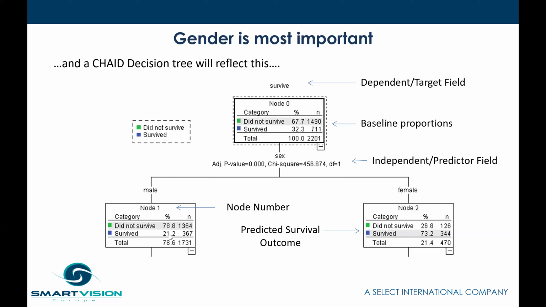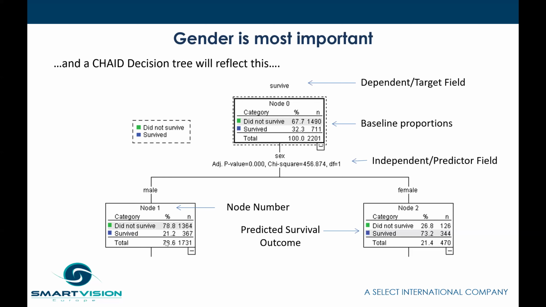And we can see it's just exactly the same numbers as we saw earlier in our crosstab. We can see that 21% survived. The larger group for the females is the people who survived, so that's shaded, and that's 73%. It also starts to call these groups nodes, and it gives them a number. So this is node 1, this is node 2, and this is showing the predicted survival outcome for women, 73%.